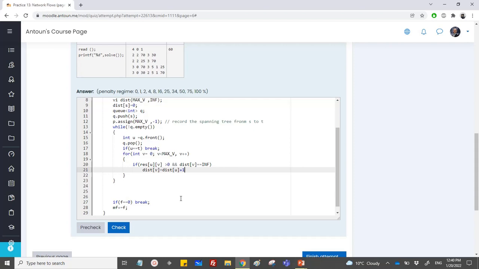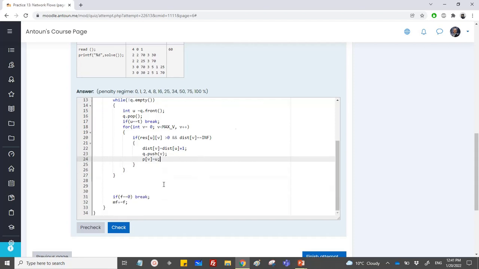But we are using here just the BFS, a bit modified. Q.push v, and then the parent of v is equal to u. So this is our BFS.